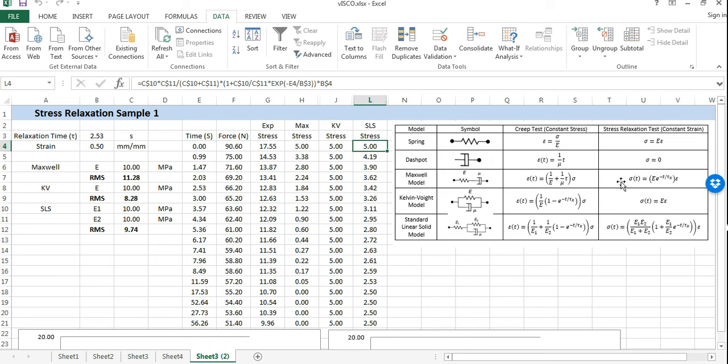And the parameters from these models: time is your experimental time for each time step you were able to calculate data for, TR, relaxation time, and then any variables such as E for the Maxwell model I've presented here, as well as the RMSE values for each model, and I'll let you figure out how to actually calculate RMS.